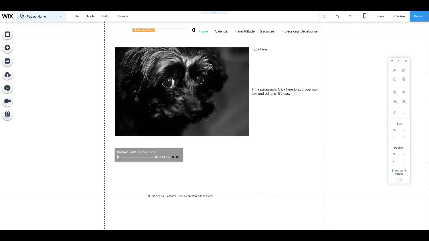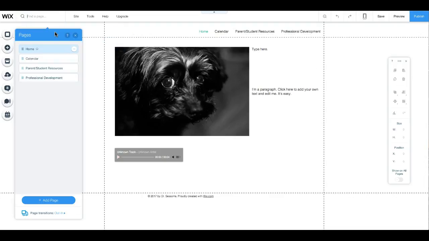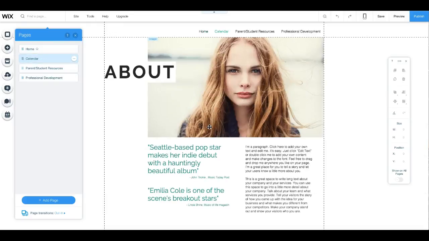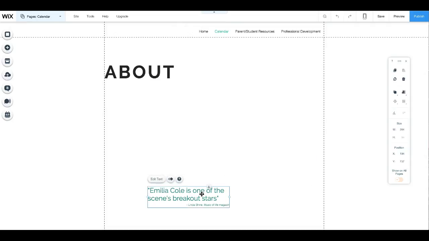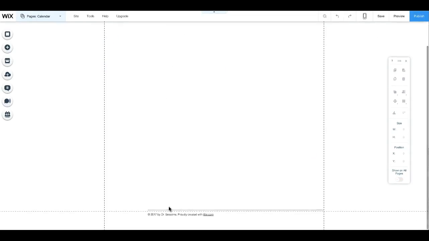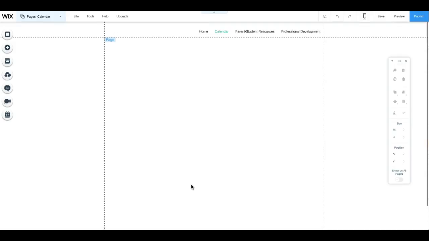Next thing we'll do is add our calendar. So let's click our drop down here, make sure we're on the calendar page. Once again, you want to delete any elements that are not necessary. And if you notice at the bottom, I don't have to change this because, like I said on the other page, it cascades to all of your pages once you make that change. So except for the home page, at the top you want to have a few sentences that describe what that particular page is about. And then same thing parent page, same thing professional development page.